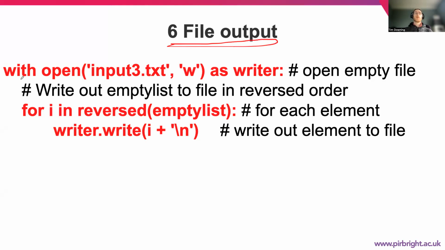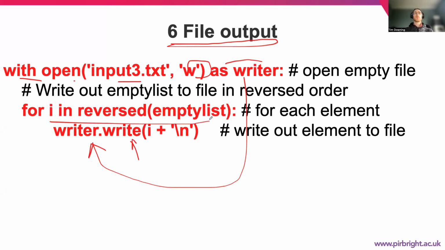So with our construct we had before, where we have with open our file name, and we're going to write out to the file using this file handler writer. So our writer will indicate our file of interest down here, and we're going to write to it. That's a new function that we're using. And we say for a particular loop that we're going to write out the information in empty list to that file. And we can add on a new line at the end of each line. We also need to close the file at the end.